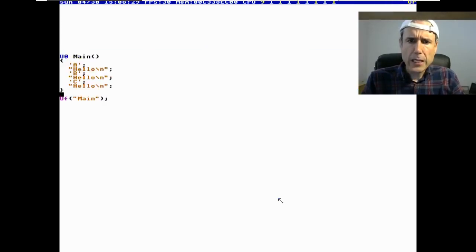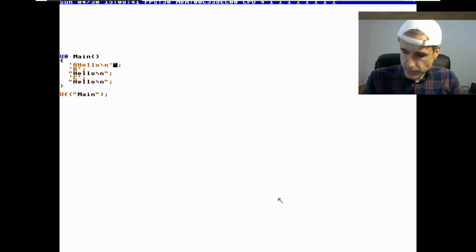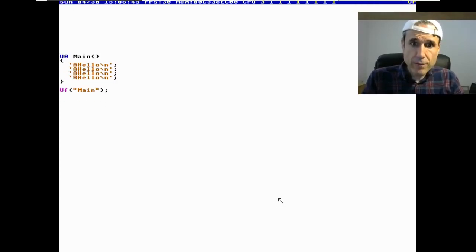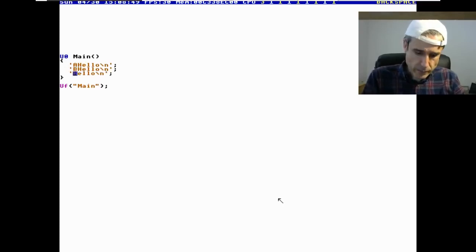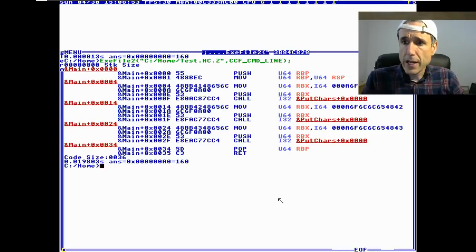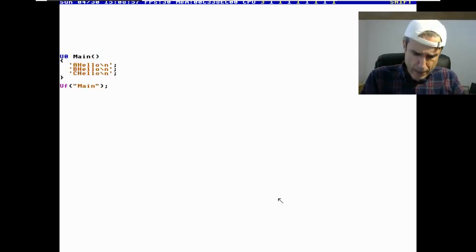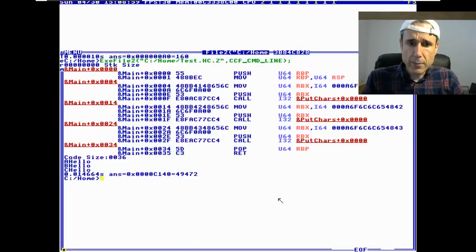So as a matter of fact, we can have up to 8 characters in a character constant. So as a matter of fact, we can get this done with this. Pretty nice, huh? So let's make sure it runs right. So there we got A, B, C, D at the bottom, right? See that A, B, C, D.